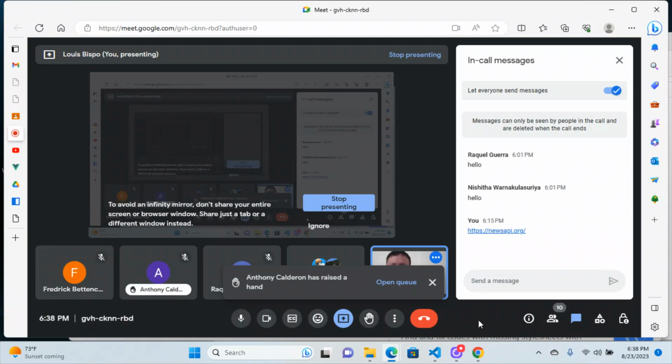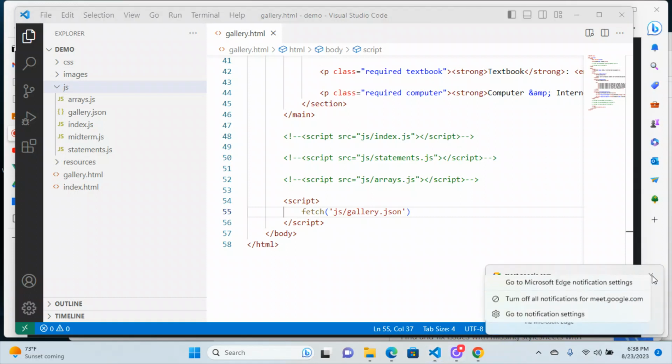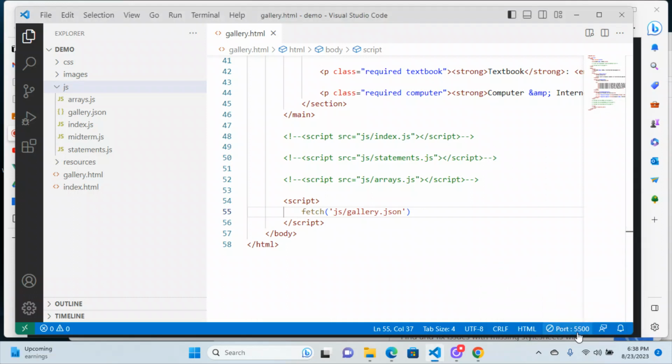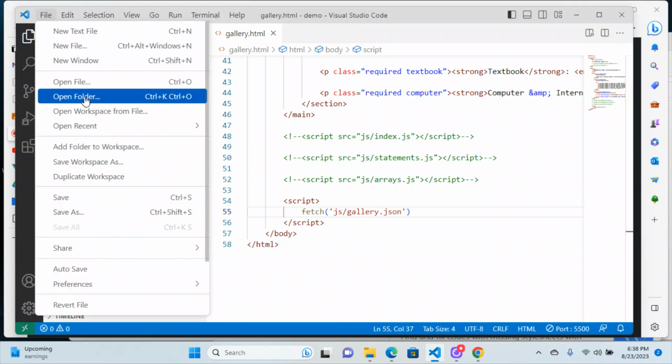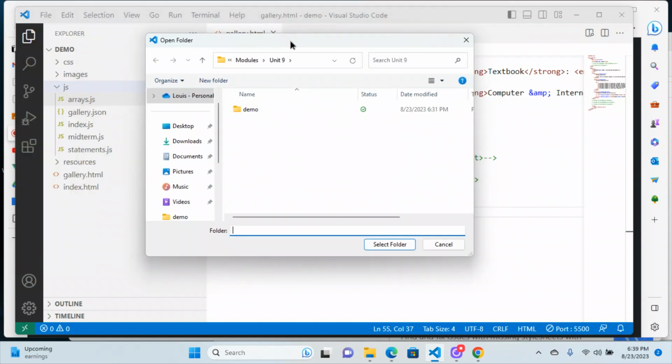Anthony, go ahead. You click go live from the gallery.html? Yeah. Okay. It was right down here, and once you click it, now it gives you the port number. Mine says open a folder or workspace. Oh, yeah, you've got to open a folder first. Go to File and Open Folder, and then I chose my root folder here. Actually, I chose Unit 9.